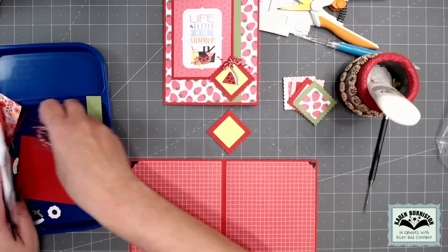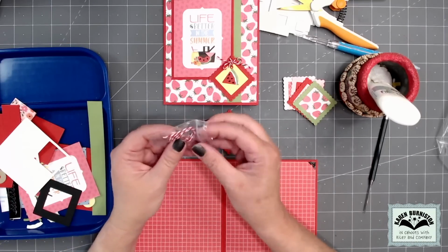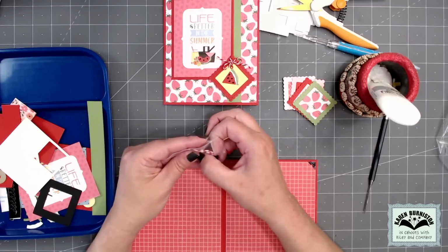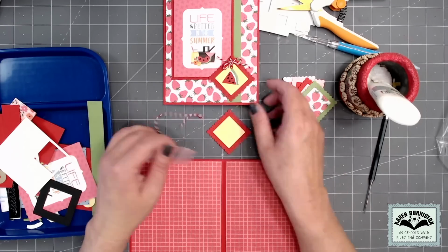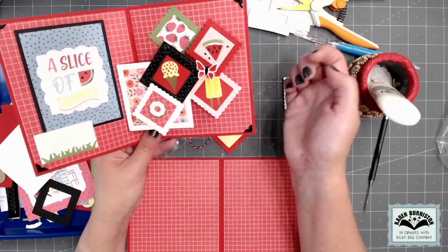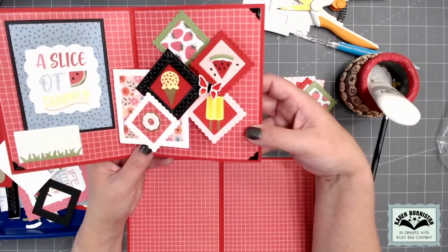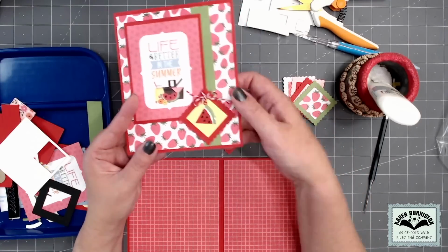The one thing about our charm dies is that they're double duty, because you have the option to just chop off the little hole at the top when you want to use them as standalone elements, which is the way that we'll use them on the inside of the card. You'll notice that the donut, the ice cream, the watermelon, the popsicle, they're not charms, they're just elements. But then on the front, we're actually going to keep the charm hole on the watermelon and tie it into the frame.